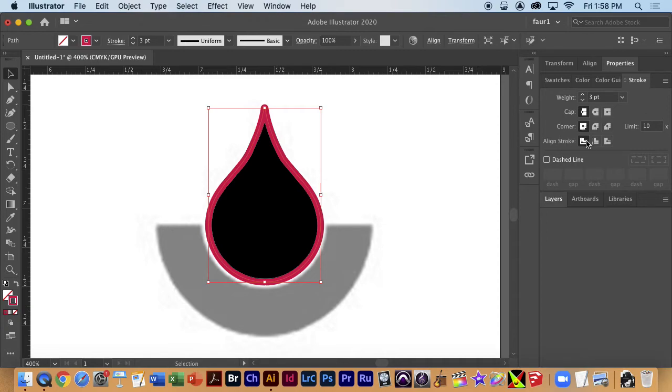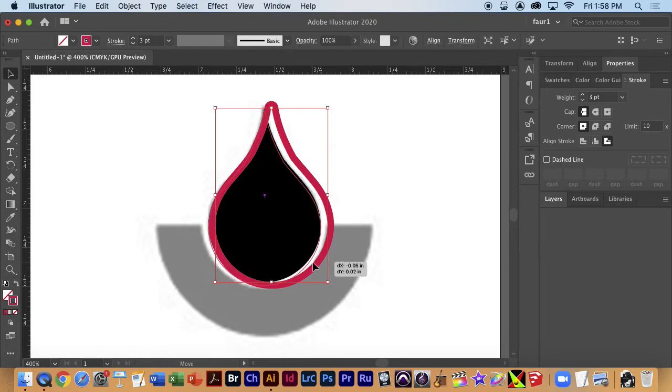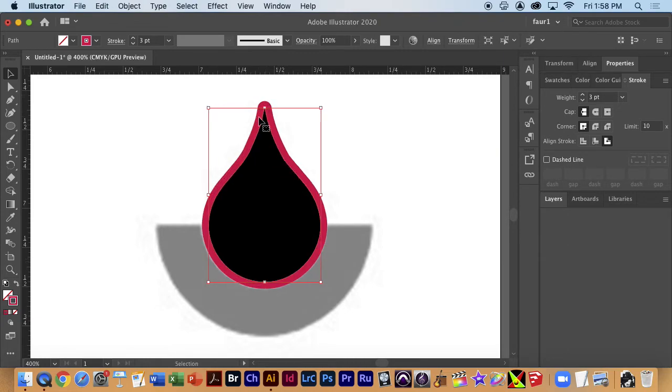So you'll notice that the stroke aligns currently to the center of that line that we made. But we can actually have it be on the inside of the shape. You can kind of see it's on the inside, on the stroke itself, or on the outside. And we want it on the outside. So you can kind of see how it curves around here. But this shape, once we expand it, we could use it to cut away from this shape, which will just be a circle and a line.